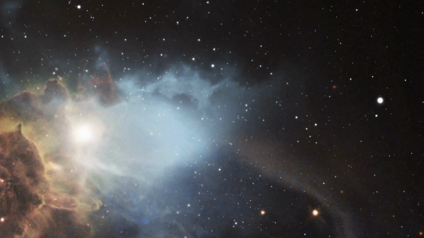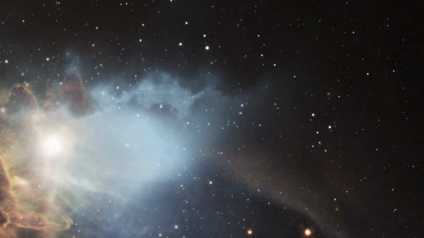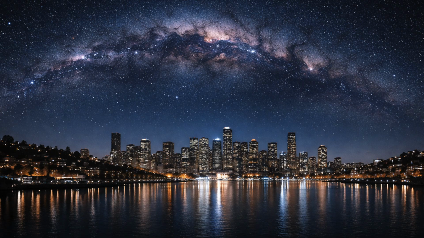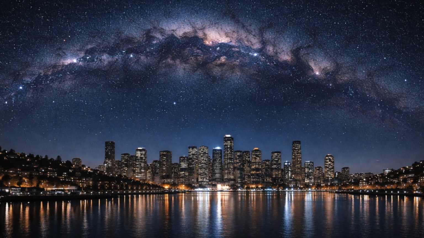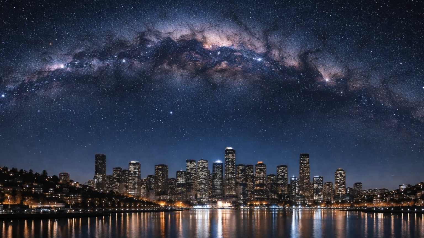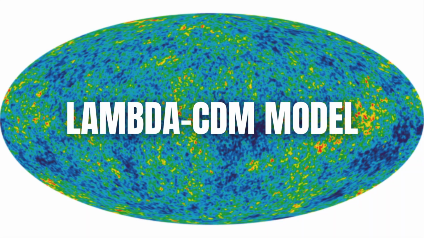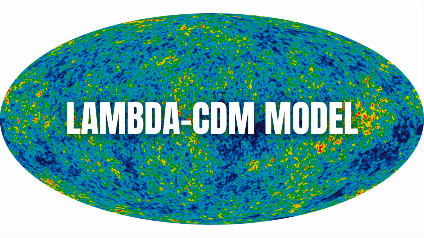They encode the densities of matter, the geometry of space, and the imprint of sound waves in the early plasma. To turn that snapshot into a prediction for today, you need a model. The standard model of cosmology is called lambda CDM. Lambda stands for a cosmological constant, the simplest form of dark energy. CDM stands for cold dark matter.